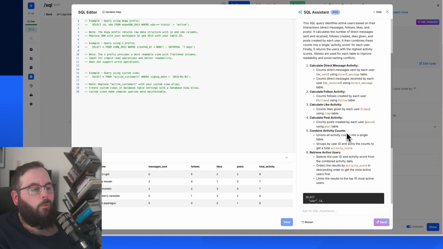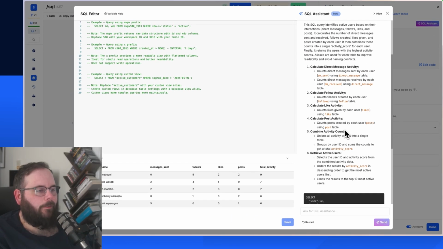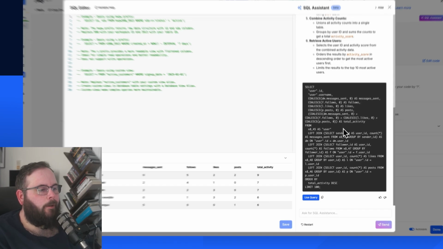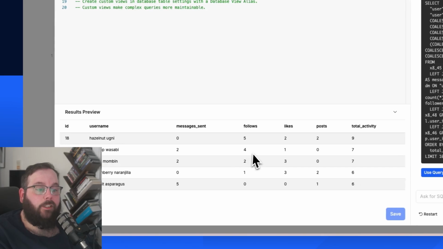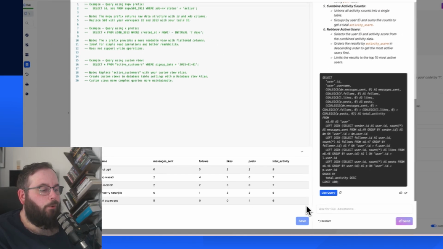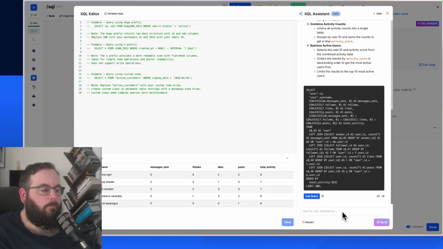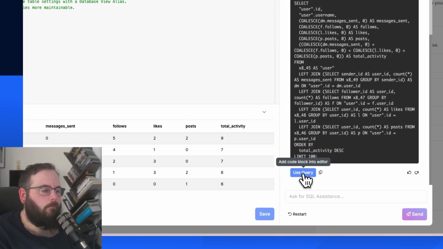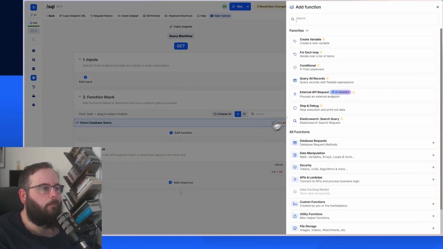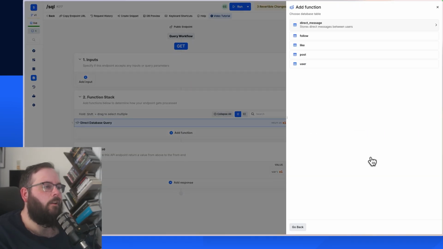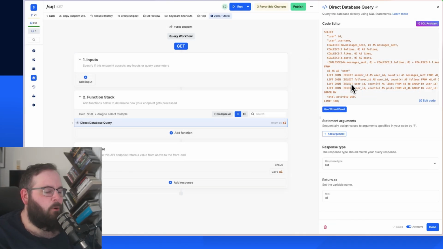The SQL Assistant will explain the query that it built and how it came to that conclusion, and we can review the SQL here. You can also get a preview of the results that it will provide. You can continue to iterate on your prompt as well by continuing the conversation, or if you're happy with the results, just click Use Query and save. We could, of course, set this up with a query all records function and maybe some aggregates, some add-ons and joins, but this was, of course, a lot faster and gave us a great result.